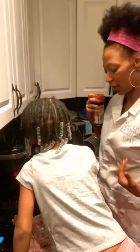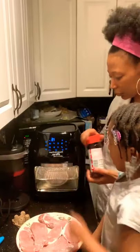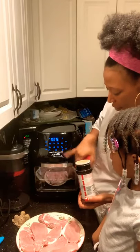You got to get down off of there. Mom, why is it turning now? It's because we have the light on. We can turn it off and it'll stop.